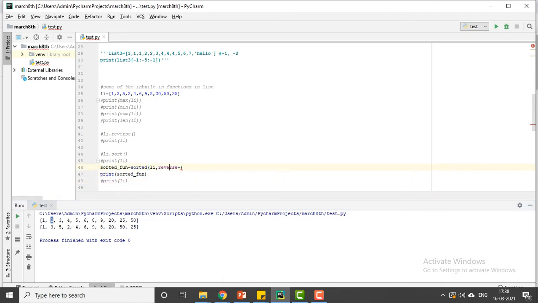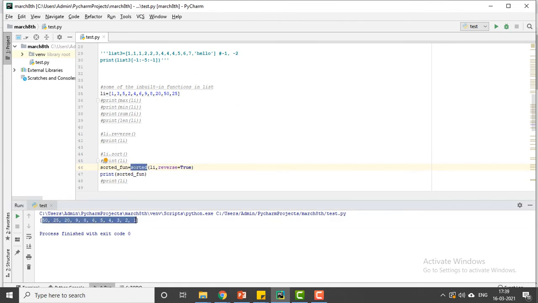So you need to pass into the sorted function the variable reverse equal to True. It will do the sorting, and then after sorting it will reverse the list and store it into the new variable. That's the functionality here. Let's print it. See here, it is sorted and then reversed, so the higher value is first and then the next lower value. That's the functionality of the reverse parameter.